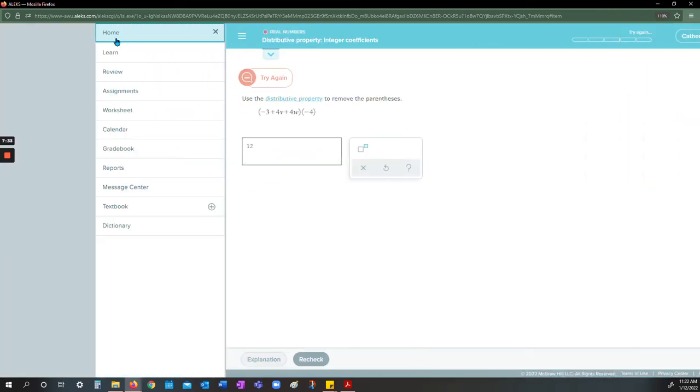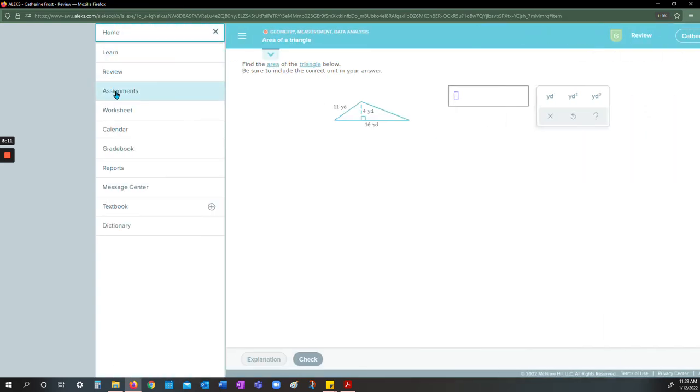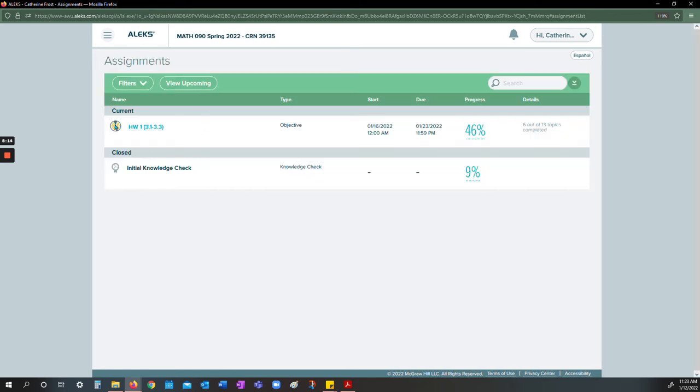Okay, let me just show you a couple more things. So this is learn mode that we're in now. Review mode is where you're not going to be doing so-called new topics. These are going to be topics that you either showed that you already know how to do or that you've worked through in learn mode. So this is really good to do even for like 5 minutes or so when you get started, to warm up for a homework session. And also when it gets closer to an exam, you want to be reviewing and reinforcing what you already learned. Let's see, assignments is going to just tell you what assignments are coming up.